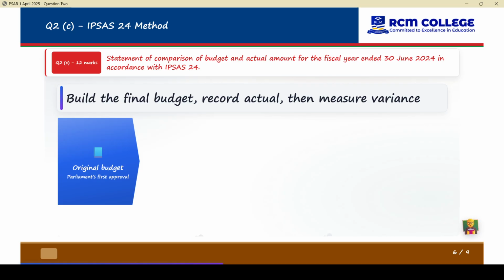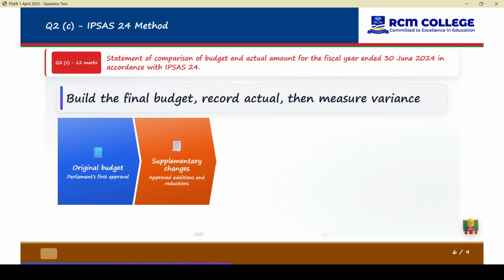initially approved budget. For example, the first time you take an appropriation bill to Parliament and it's approved, it is the original budget. Thereafter, due to circumstances which are not within our control, which may happen from time to time because of lack of proper revenue collection, we have under collected, or we have floods or other problems which we are facing, then we come up with supplementary. Supplementary are just adjustments. They are new additions or reductions of adjustment.